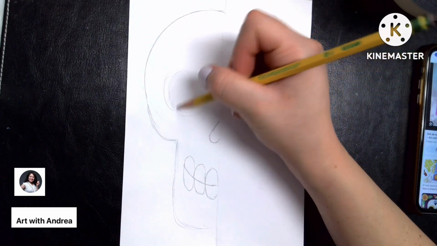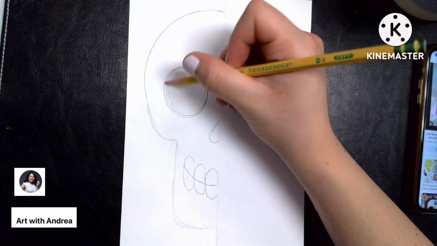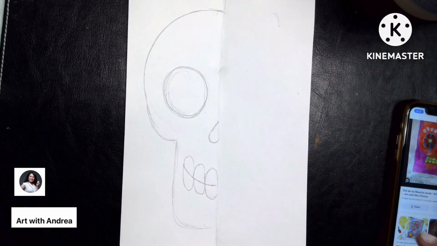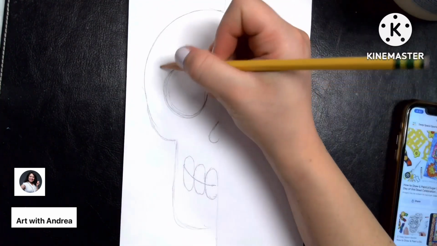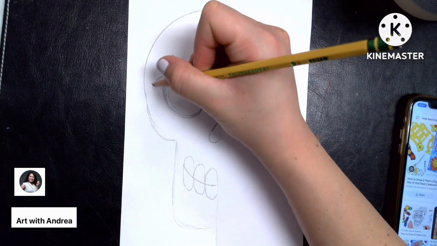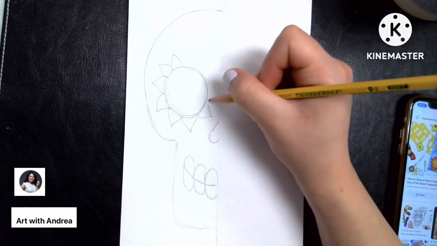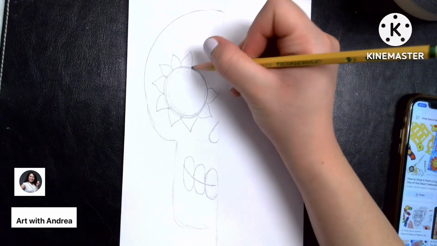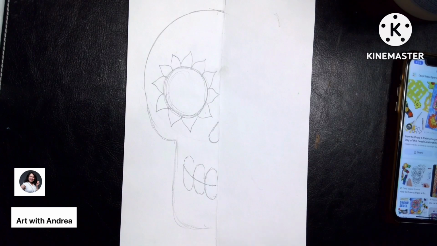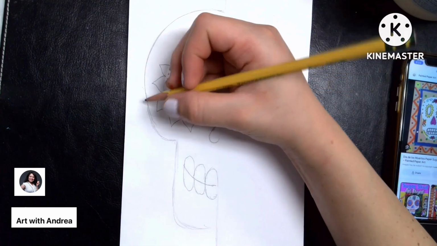Next, I'm going to draw circles where the eye cavities would be. Of course, these are going to be hollow, so you're going to think of some fun details to put inside of the eye openings. You can also use pictures online for reference, but what I love to do when drawing sugar skull art is draw flowers around the eyes or the flower petals, and I just drew some curved lines that kind of look like parentheses that were pushed together at the top to make flower petals.